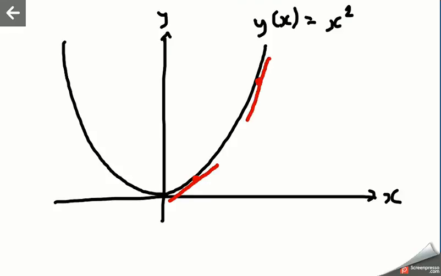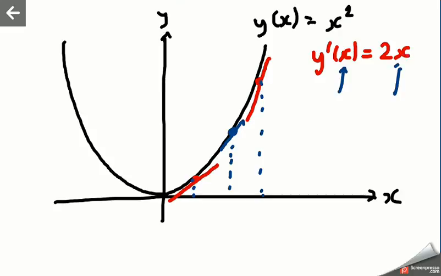And that means that at each different point x, the function y is changing at a different pace as x changes at that point. We know from our last video, and the first video even, that y prime of x is equal to 2x. What this tells us is that for any value of x, the gradient of the line tangent to the function is 2 times that x value.